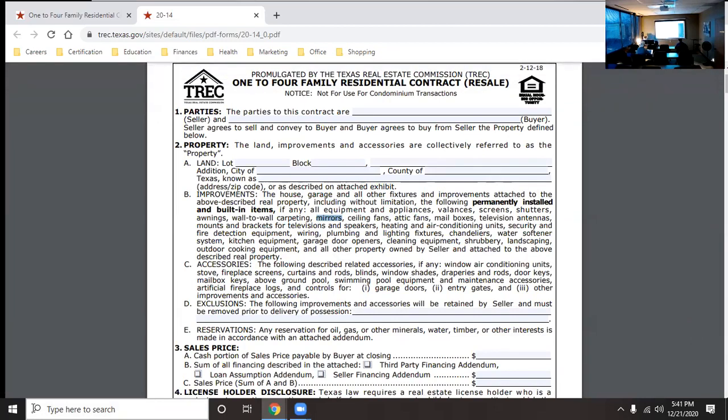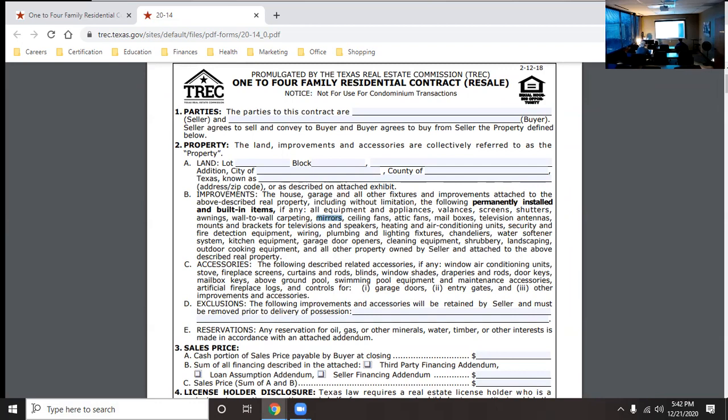A person goes down to At Home or another place, a designer store. They buy a very fancy mirror. They put it in the bathroom, and the seller is under the assumption, I'm taking that with me. I spent a ton of money. I'm taking that thing with me. Well, what does it say up there, Wyatt? Does it go with the seller when they leave? No. It stays with the property.